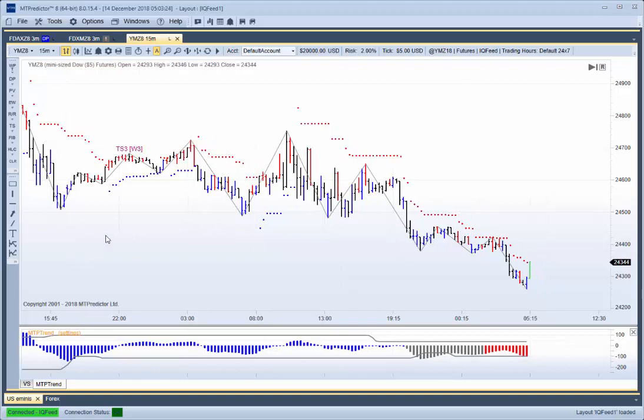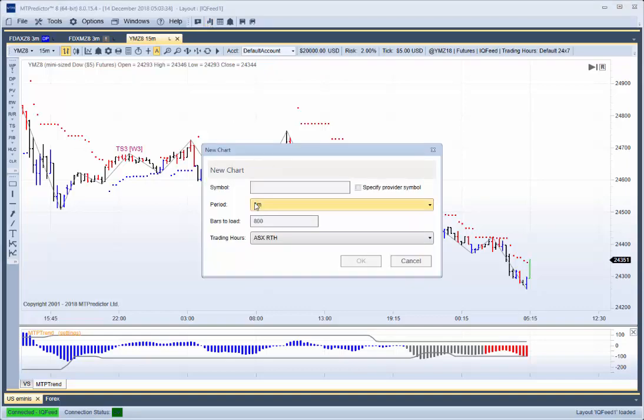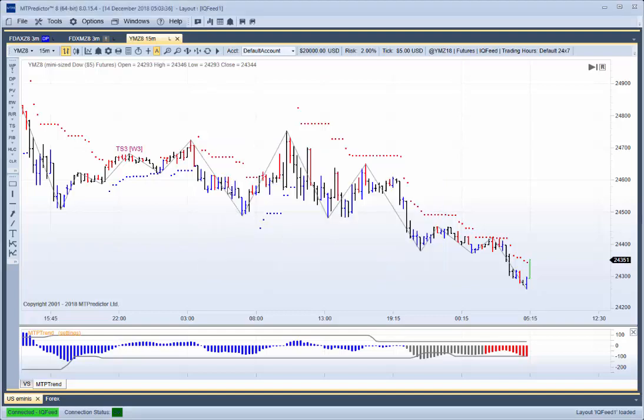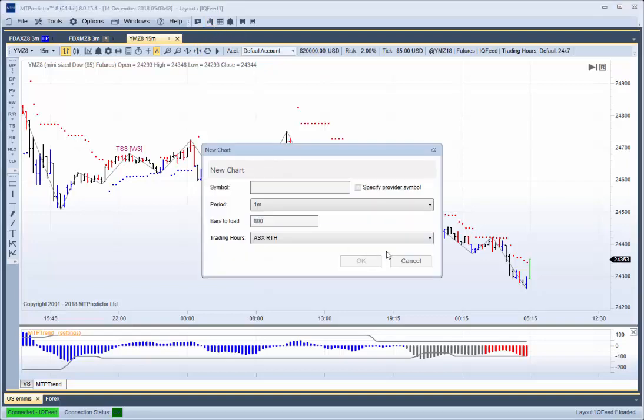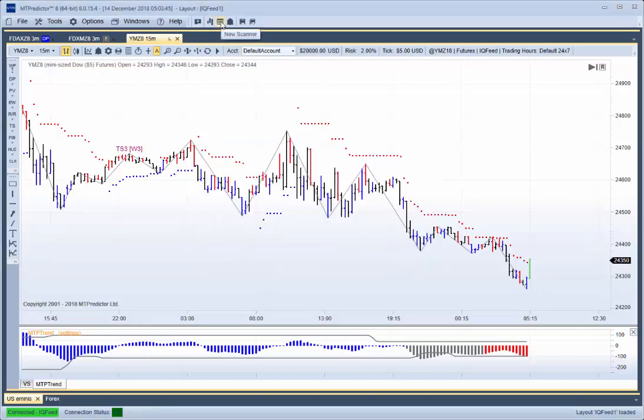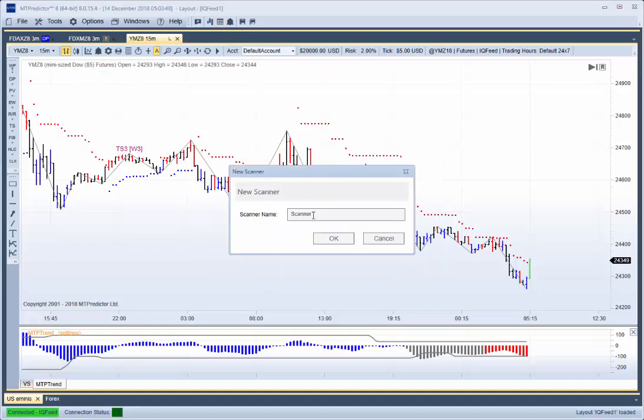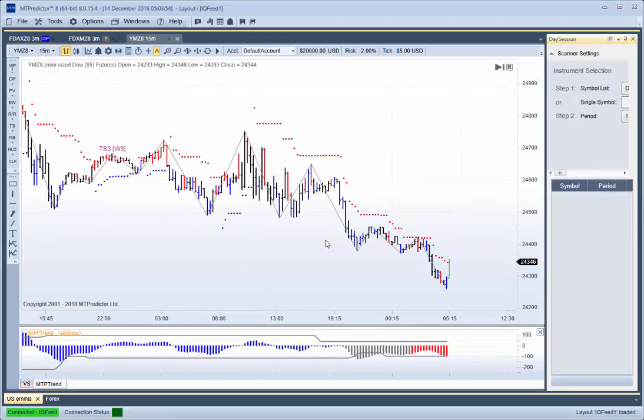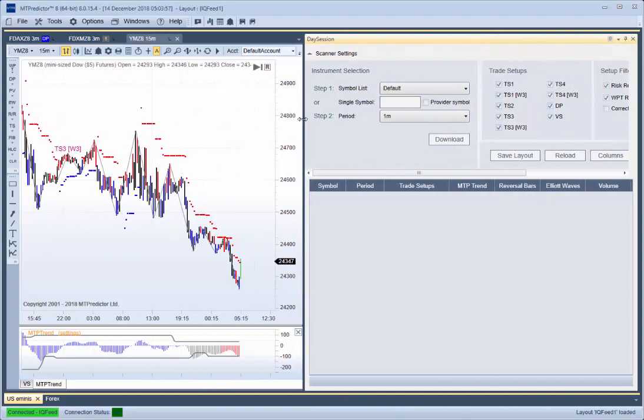So what's the best way to get the charts back up and running? Well, you can either open the new charts individually by going to the new chart icon at the top there and then adding them individually, or what I tend to do is I tend to go to a scanner first, just very quick and easy. So I'll open up a new scanner by doing, oops, that's the wrong one. I want to do a scanner, which is that one. It doesn't matter what you call it. I might call it day session. Doesn't really matter. Do OK. There's the scanner. I'm just going to grab it and drag it across.